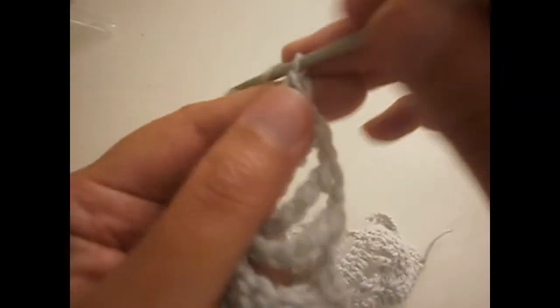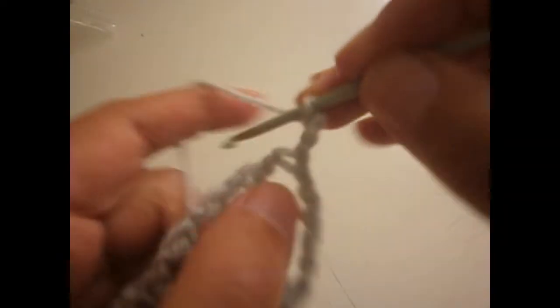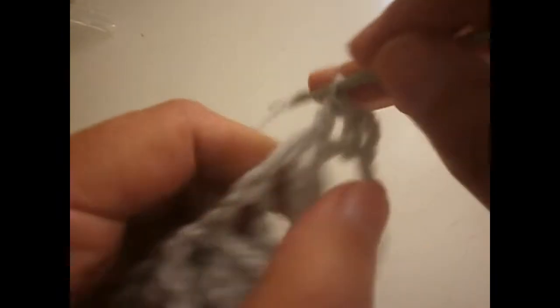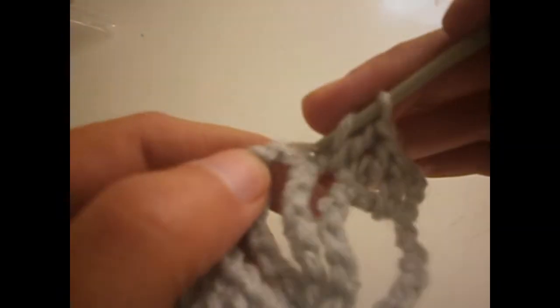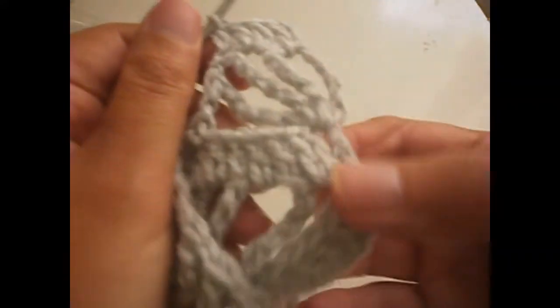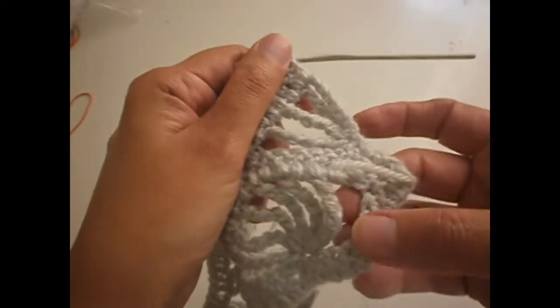We start with 3 chains, 1, 2 and 3, and we're going to make a treble in each chain, and each treble that we made before. We're going to repeat the same, a treble in each one of them. We repeat this row here, a treble, and the row is ready. As you can see, now we're going to repeat the first one we made here.